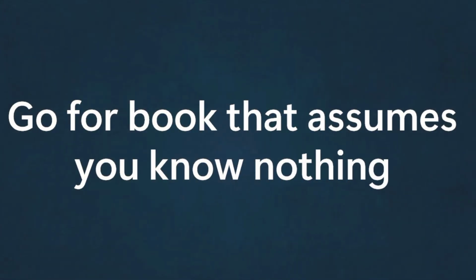Okay. Now we come to the most important part, which I think I have spoken a lot about in my videos on differential geometry. That is, go for a book that assumes you know nothing. Yes, there are books which teach you right from ground level or grassroots level. I understand those books are difficult to procure, or maybe they are very expensive, but I would suggest that the best thing is to go for books that assume nothing. Now, for example, I will just mention the name of a book. I think I have already emailed it to many of our subscribers: From Euclidean to Non-Euclidean Geometry. This is a typical book which assumes nothing.